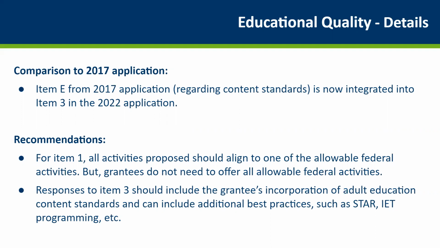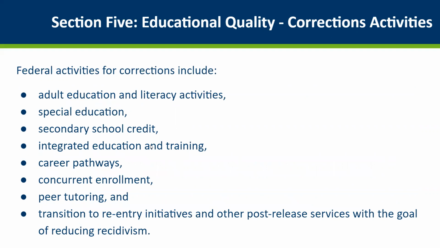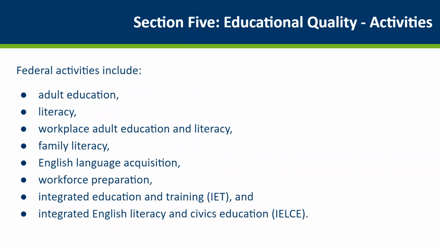Excellent question, Denise. I think those lists are kind of funny myself. I think we should be cognizant of them, but it also does raise many questions. I will say that categorically, you can offer diploma programming, you can offer credit completion programming in your community-based adult education programs. In this case, though, it would just classify as adult education. It doesn't have its own special category for diploma programming. It is a little weird. I think we sometimes scratch our heads at how the feds came up with these lists, and I think this was actually in the law itself. But don't worry, you are absolutely allowed to do diploma programming in your adult education program. Great question, though.